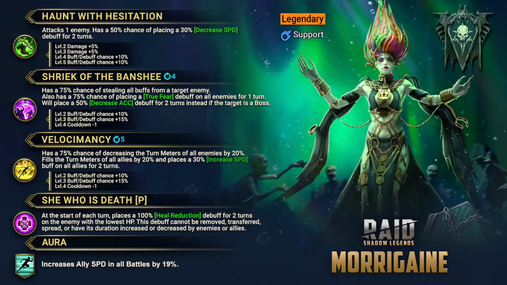And for the A3, it has a 75% chance of decreasing the turn meter of all enemies by 20%, and the 75% also goes all the way up to 100%. Fills turn meters of all allies by 20% and places a 30% increased speed buff on all allies for 2 turns. So this part here is really familiar, right guys?